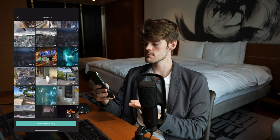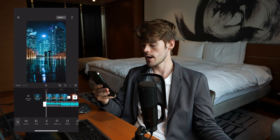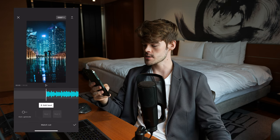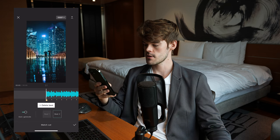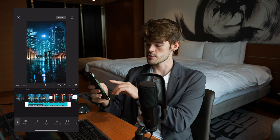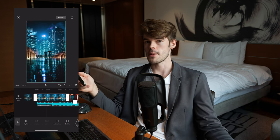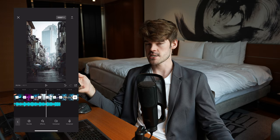Let me open my CapCut here. So you go and you import the music. Then in order to cut your pictures into the reel, you just go and click the sound, go to Match Cut, Auto-Generate, and then you get two different beats as keyframes for each cut. The app automatically knows how to cut these songs — it's sticky to those keyframes. Then you just cut it, put your best pictures there with the most appropriately matching music, and then you go to export.